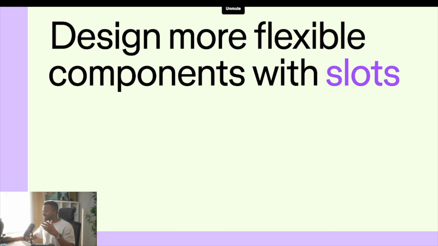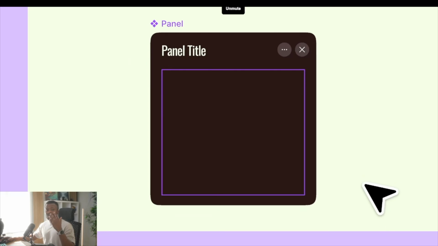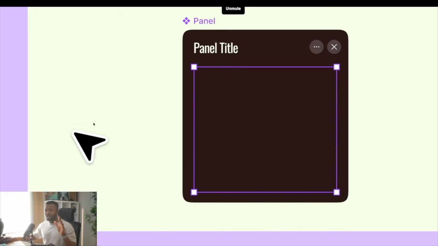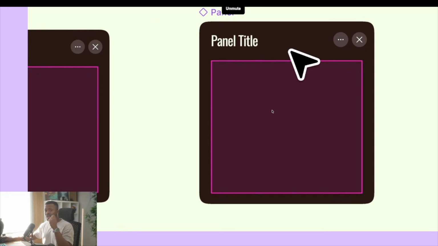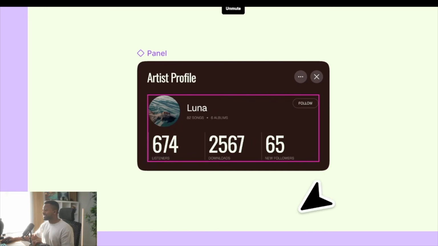And I'm going to show you how this works exactly in your design files, how to use it, and honestly, where some of the shortfalls still come in. So let's dive right into this video while I break down Figma slots for you in the easiest manner possible. So first, what are slots?